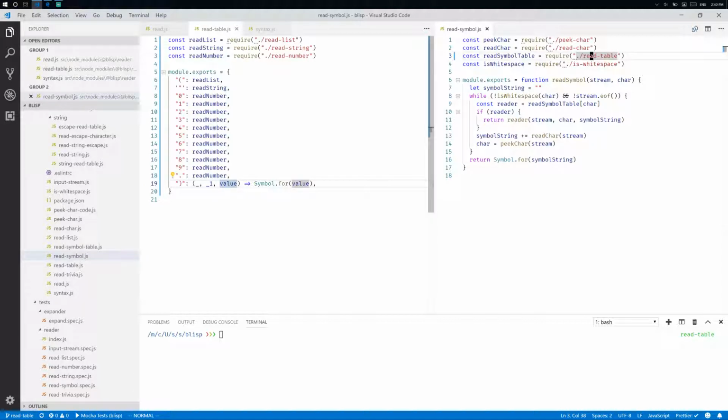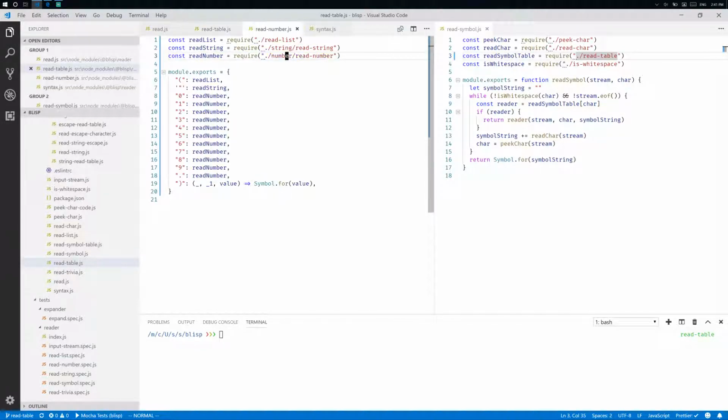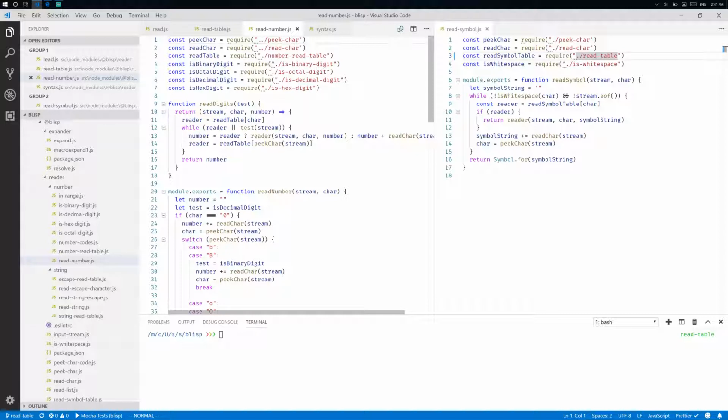Previously the read symbol table took care of that for us. So let's pop into read number real quick here. Oh, you know what? It's in /number/read number. All right, pop into that guy. There we go.